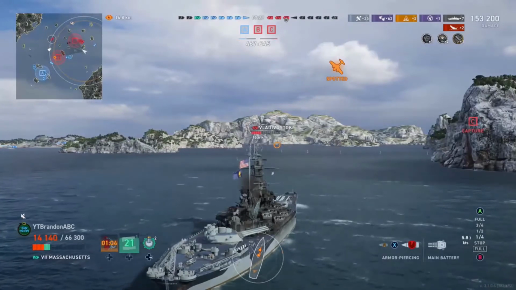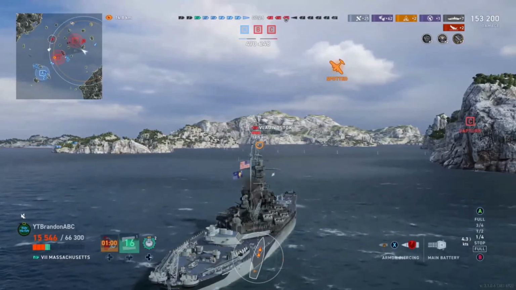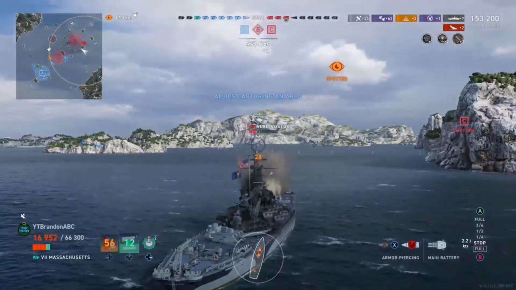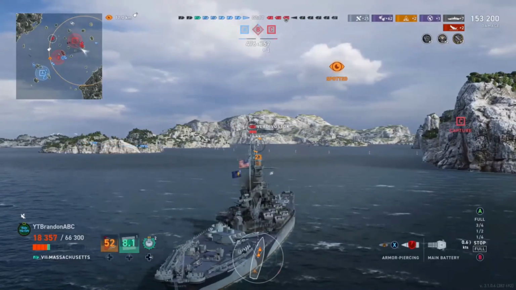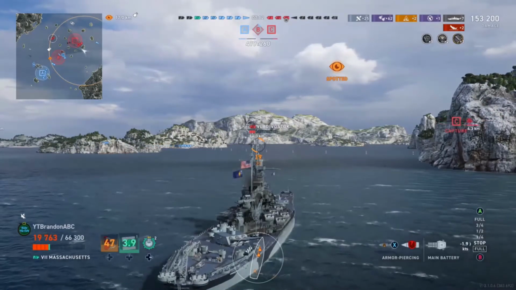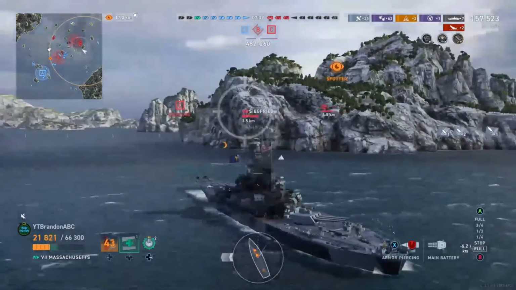Vladivostok, broadside on. Let's see if we can get a nice volley into the side of that. Now with the Russian battleships, obviously they do have that slightly exposed citadel aiming at the waterline there. Let's see what we can do. Will RNG be favourable to us? 1 pen, 2 shatters, 1 bounce on a broadside battleship.